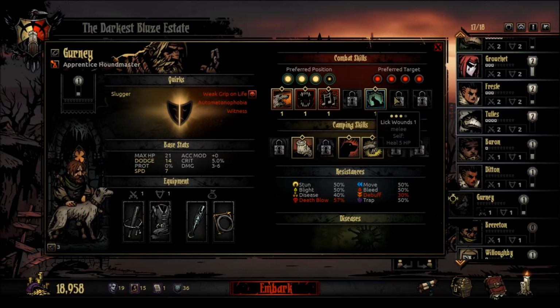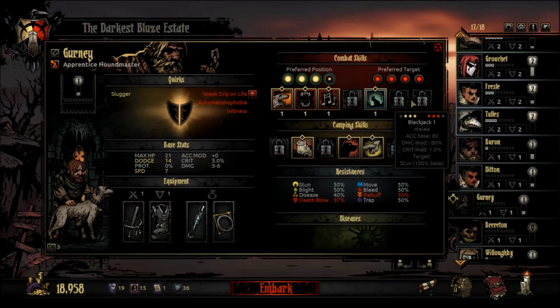And they also have a self-healing, which is really strong, like incredibly strong for rank 1. 5 healing, very substantial. I honestly have a feeling they might readjust it to 4 or even 3, just because it's such a strong self-heal. And they also have a stun base, which is really good to work with your Bounty Hunter.